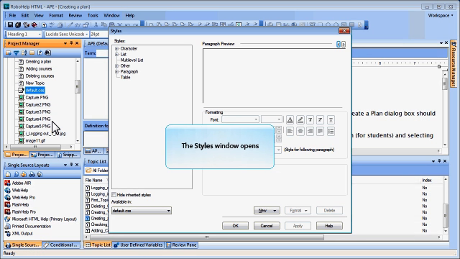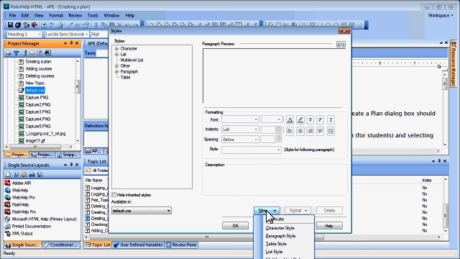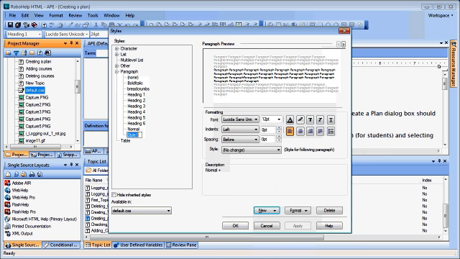Clicking Edit brings up the Styles dialog box. Click on New near the bottom of the Styles dialog box. In the drop-down menu, click on Paragraph Style. Notice that when you choose New Paragraph Style, a new style automatically labeled Style 1 appears in the list of styles on the left side of the dialog box. Rename Style 1 with the name of your new style. In this example, I am calling my new style Title. Once you have created and named a new style, you can now apply formatting choices to that style.